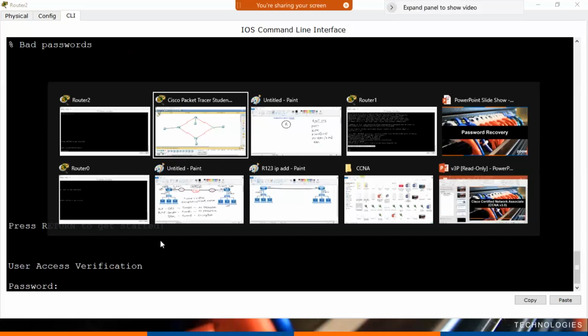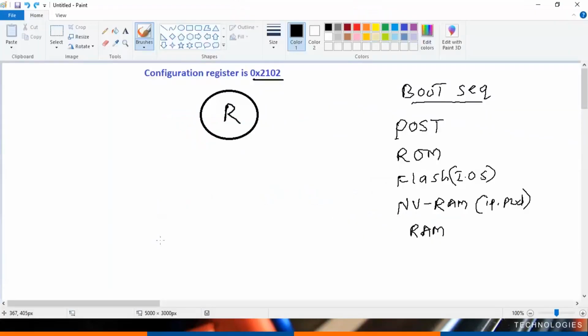What is the boot sequence for this router? Even for this router, the default configuration register value is 0x2102. Every Cisco router default is 0x2102. So POST, ROM, flash, NVRAM. Whenever NVRAM comes in the boot process, it will ask for the password, but we don't know the password. Then what do we need to do?